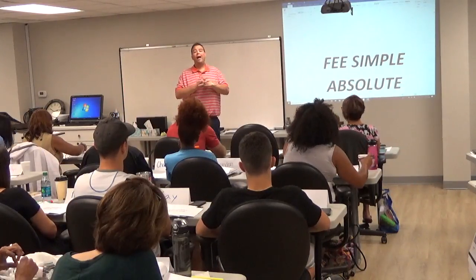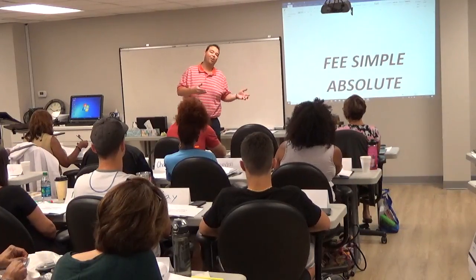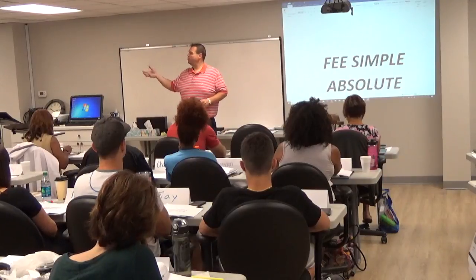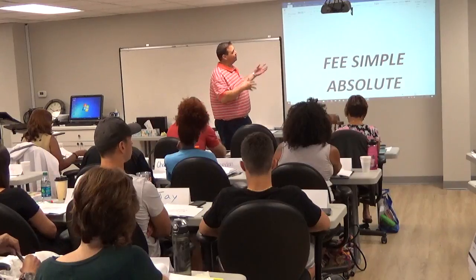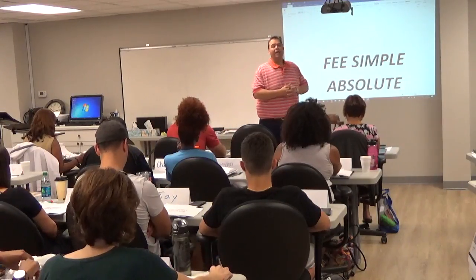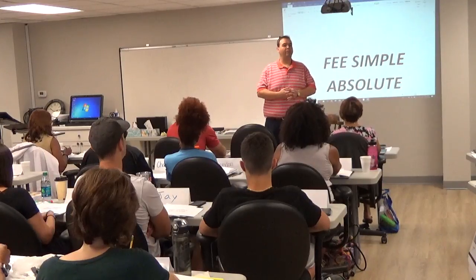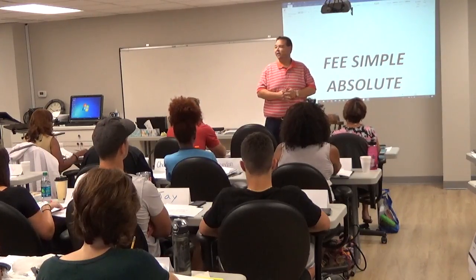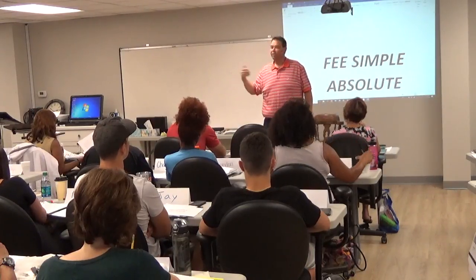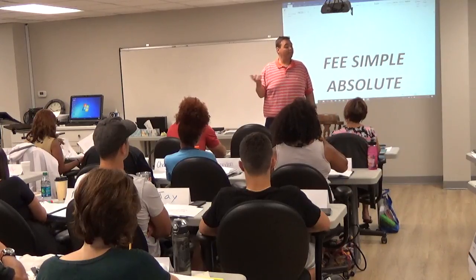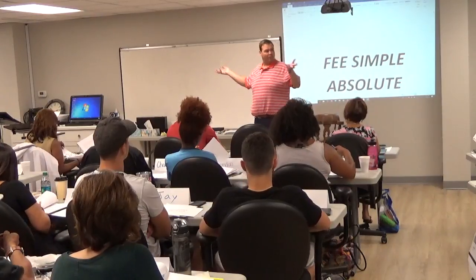It's all about applying. When we talk about rules, you have to memorize the rule, but that's not enough. You have to memorize the rule and then be able to apply it to what you're doing. So if I were to give you a scenario, which I'm going to do in just a second, and you have to decide what kind of ownership it is, what do you think the first question you need to ask yourself is going to be? Did the grantor do what? Did they limit time or use or neither? If they limited neither, what kind of ownership is it going to be? It's going to be fee simple absolute. Does everybody follow me on that?